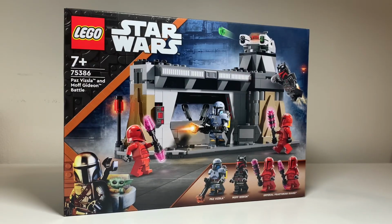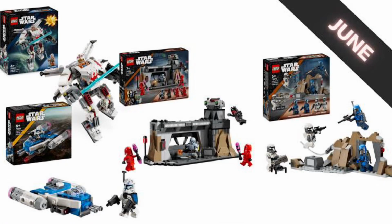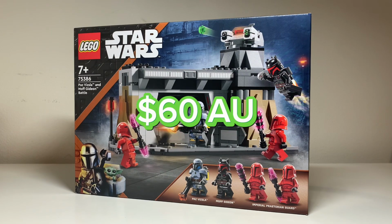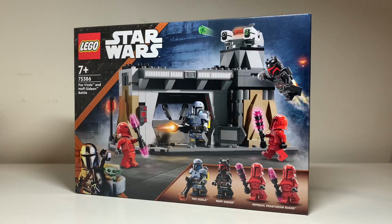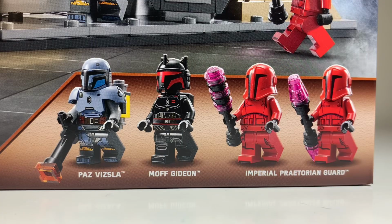Let's review the LEGO Paz Vizsla vs Moff Gideon battle. Numbered 75386, this set was released with the June 2024 wave of sets and retails for $60 Australian or $40 US. This set is for ages 7+ and has 289 pieces including 4 figures.